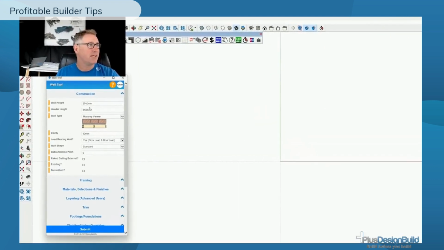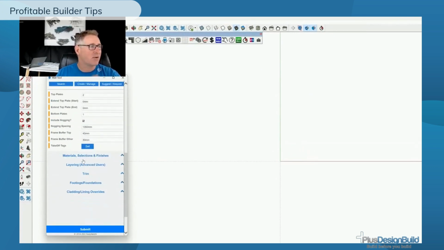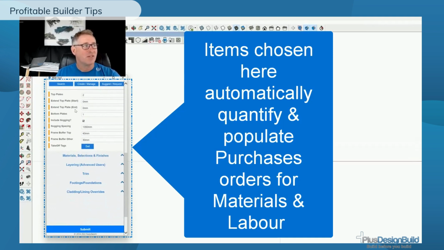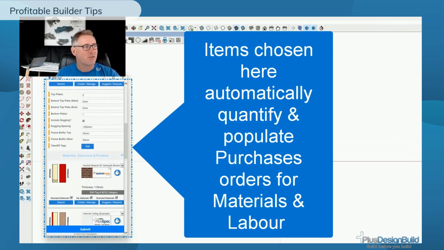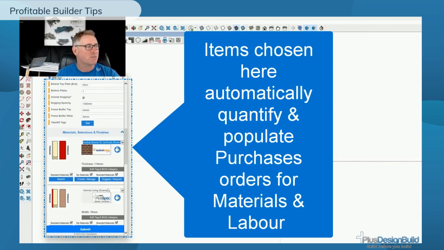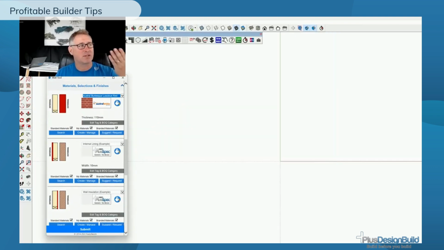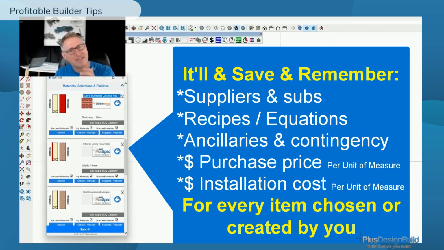It's a brick veneer, 9 foot, 2700 wall, and I'm going to have 450 centered studs and so on. These are all the selections. Every single thing here is actually going to be purchased. So for instance, materials, I'm going to order bricks. So let's just say we're going to use this particular brick. This brick is going to come with sand and cement. It's going to come with brick hardware. It's going to come with a whole heap of things that are the incidentals that a lot of us package up.